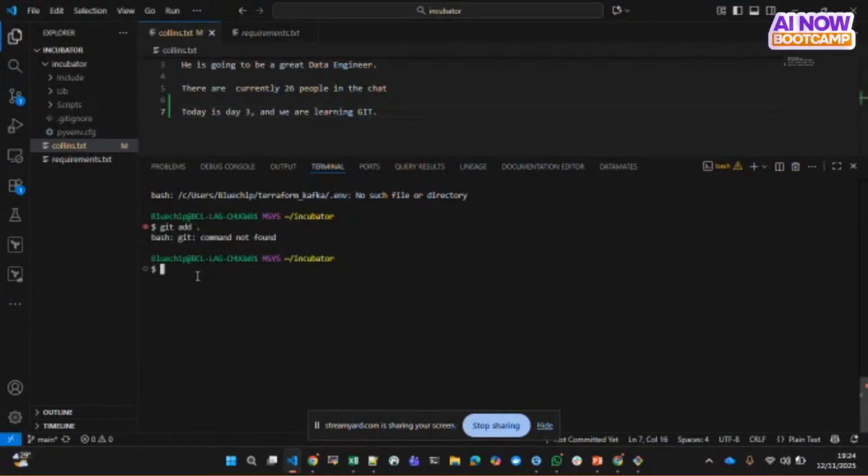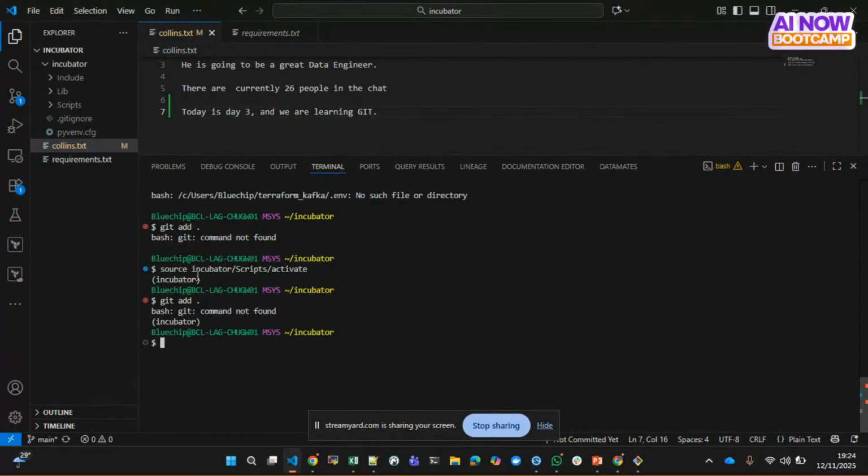Why is git command not found? Okay, just let me set up our virtual environment. Activate. Okay. What is going on?